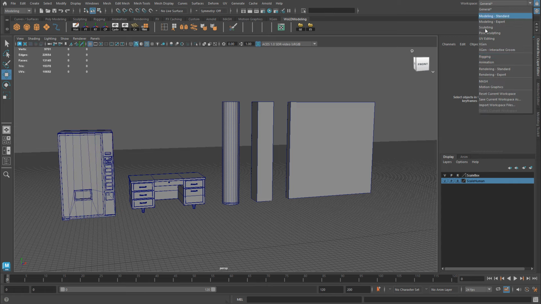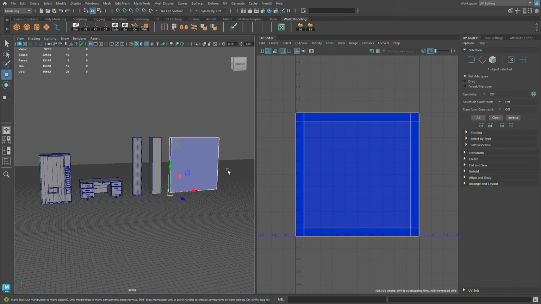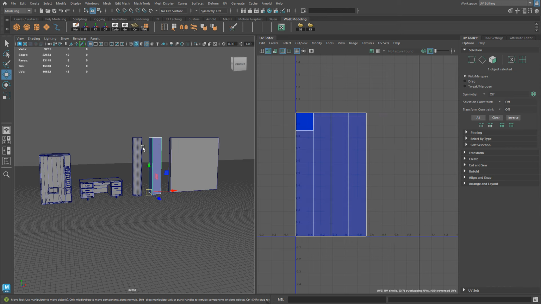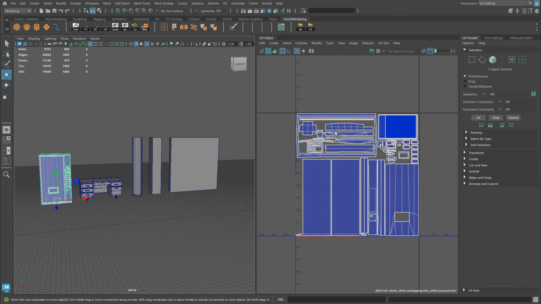All of these objects have been UV'd, and the UVs for them have already been laid out. Some of these UVs are overlapping, such as for this modular wall, as well as for the column, and for the desk they use a trim sheet. Many parts are also overlapping, and for the vending machine everything is uniquely unwrapped. So all the UVs are completed for these objects.